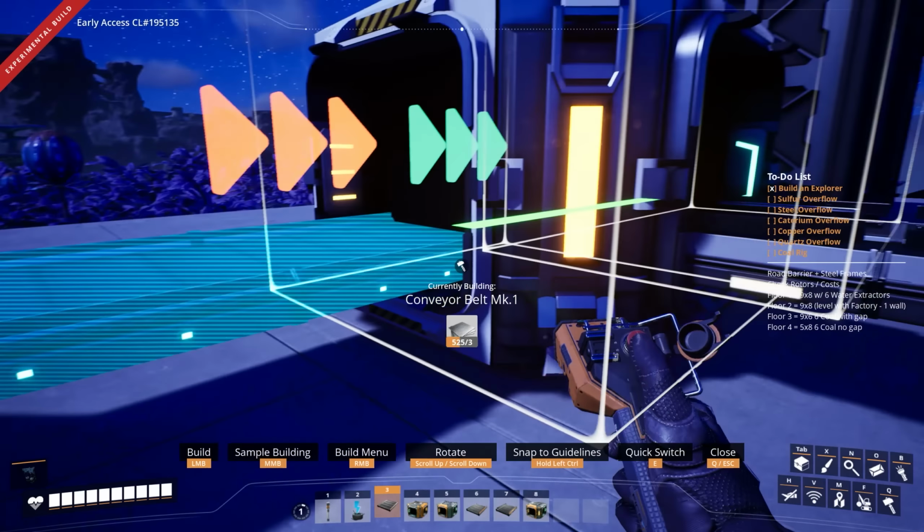What speed belt is this? This is a level 2 belt, so I don't know. I like keeping the belts the same. Just get the level 2 belt to continue along that way. And then this will be the overflow. That will go this way.